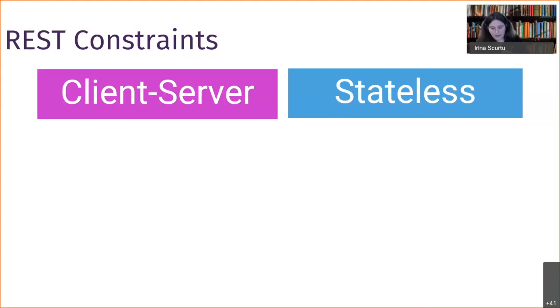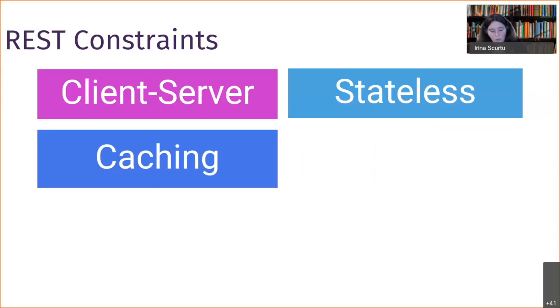The next constraint is caching. Caching is one of the most important specs of the web and HTTP, and you should use a cache. It depends on where you are, on the perspective, if you are on the server or on the client, but caching things is very important because it speeds up the perceived performance. Because you're saying, hey, client, take this and hold it in your browser, and next time when you have this, just use it from the browser, don't call me back or something like that.